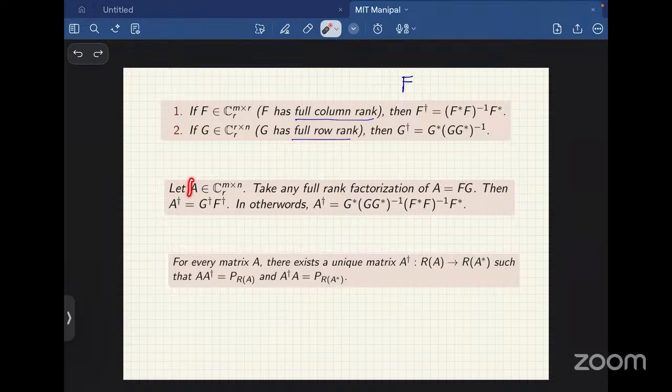And we know very well that any matrix A with a certain rank can be factorized as a product of two matrices, each with a certain rank. Therefore, if we use the full rank factorization of a matrix, we can find the Moore-Penrose inverse just by taking the Moore-Penrose inverses of the corresponding matrices, but in a different order. This is also possible, but it is time consuming. So we need to know G star. First of all, we need to know the factorization, then G star and F star F, then finding the inverse, then finding the inverse of another matrix, then finding the product. So it takes its own time.